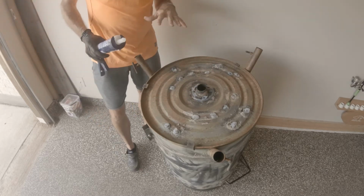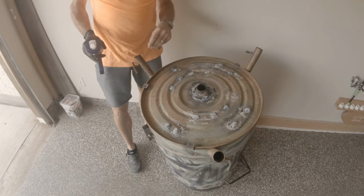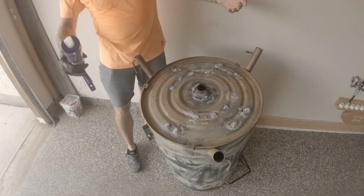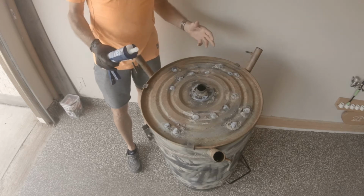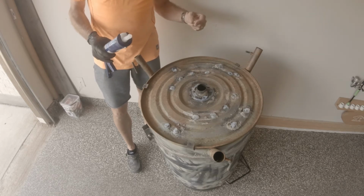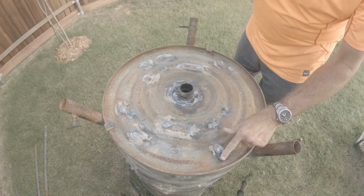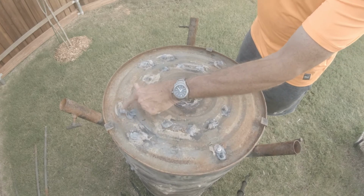And we're going to come back, and then we're going to start with our Flex Seal. Going to get this thing sealed. Once we have the bottom done, we'll get the inside, we'll get the sides, everything. We're going to make sure this is completely airtight sealed, so when I put corn in it, that corn stays dry.